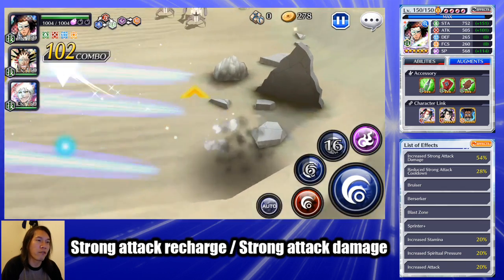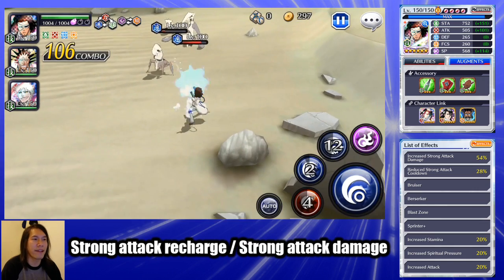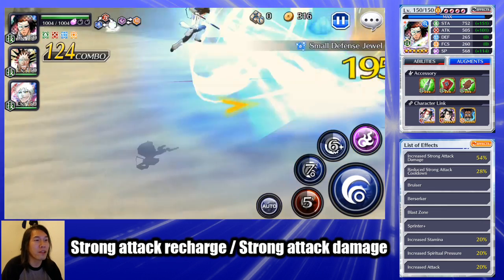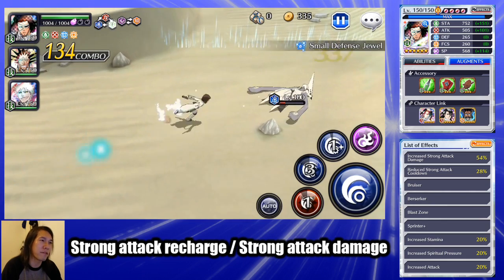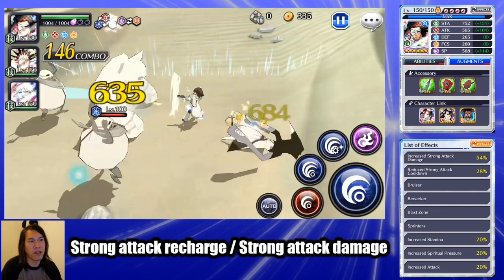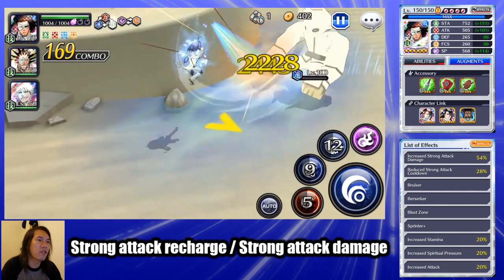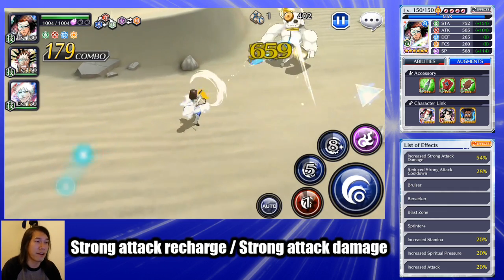What I have for the first setup is the strong attack recharge and strong attack damage hybrid build. Now these hybrid builds don't work well on every character, but they work really well on Stark, because if you take a look at his statistics, they're very good. He's not really weak in any specific area. All his numbers are at least average or above average. His attack is 505, which for a ranged character is very strong, guys.